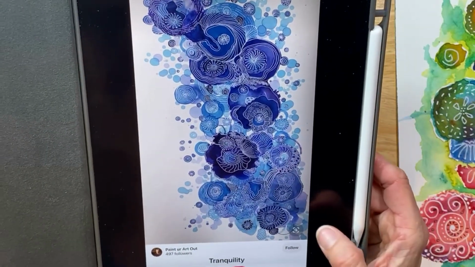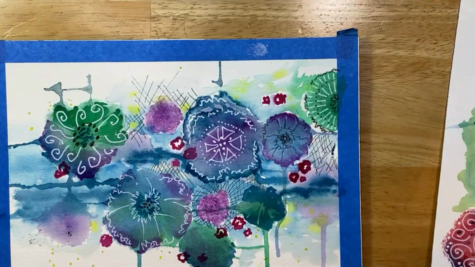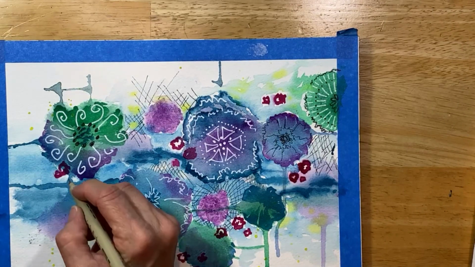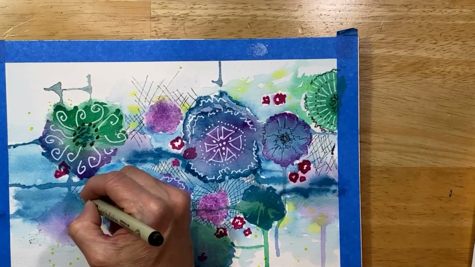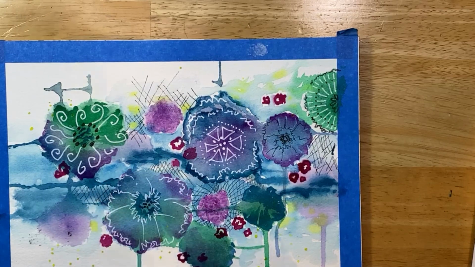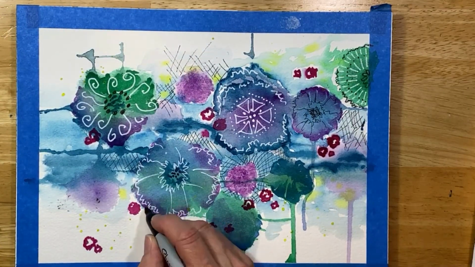So I was inspired by this one, and the one that I actually put up as the post for the Facebook event for this class was also from Pinterest. Unfortunately, I don't remember the name of that one or that person. I wish I had written that down so that I could share that with you, but sometimes when you go on Pinterest and you find something, it will lead you to the next thing, and you may end up coming across that on your own.